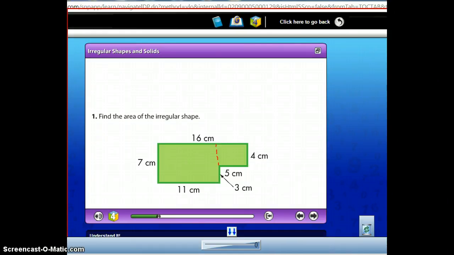Or we could divide it right here and divide it horizontally to have one super long rectangle and one smaller rectangle. It doesn't matter. Which way would you like to do this, Grant Rose? Do you want to do it the first way or this way? This way, okay? So, I like how the video separated them into an A and a B, so I'm going to put A here and B for the bottom one.